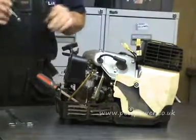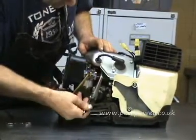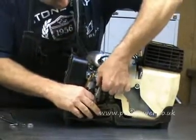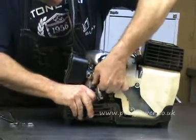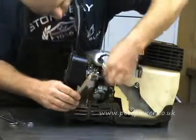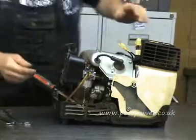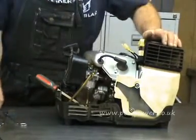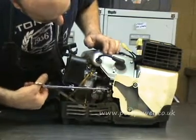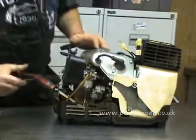With a 10mm spanner, we just loosen that clamp bolt and slide it off. It's attached to the governor spring at the bottom and there's a linkage up the top — just wiggle it all about and it will come free. We've just retrieved the governor spring so it doesn't zoom off into infinity. There it is — put that to one side.